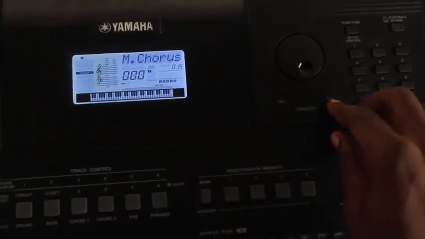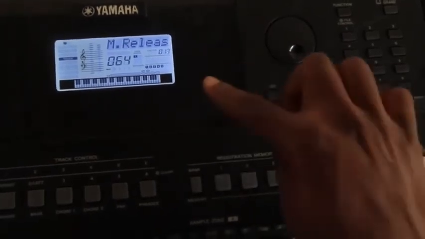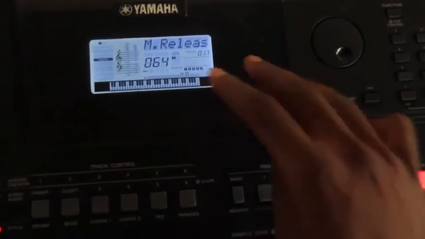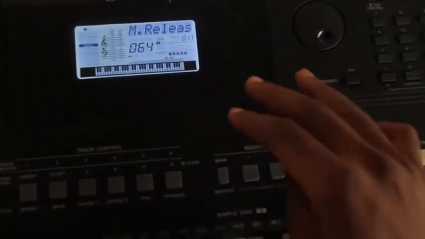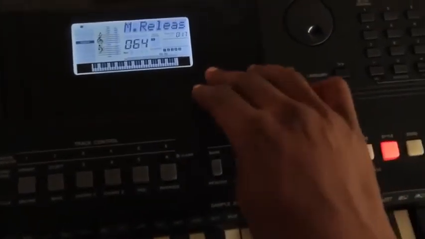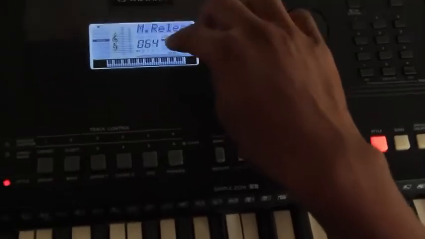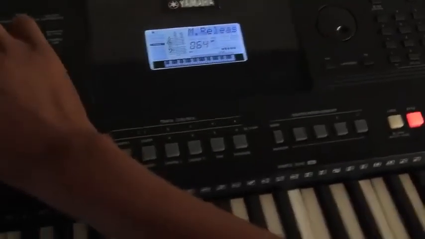We have M reverb, we have M chorus, M attack, then we have the release. This release is used for sustaining the voice. For instance, if you don't have a sustain pedal, you can use the M release to sustain the keyboard. Now it's on 064.